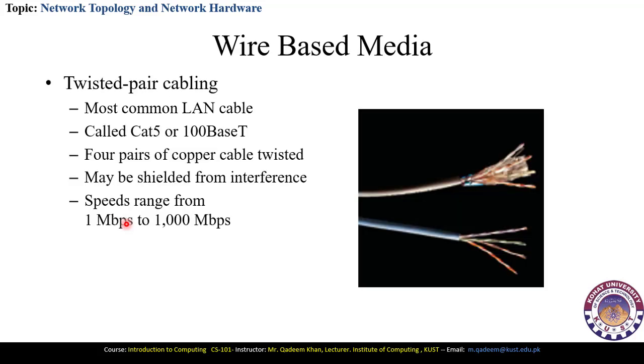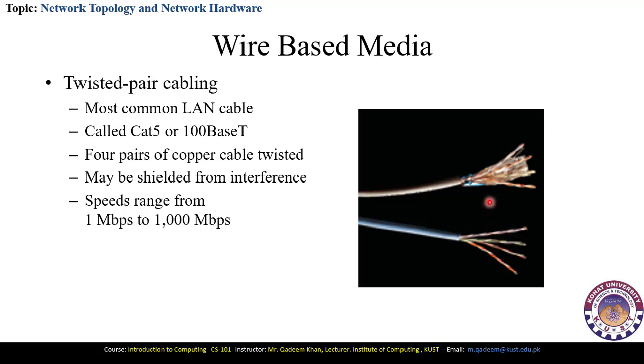Now here we will mention some important types of media that are used. These are real media that are used in networking. The first one is called the twisted pair cable. Twisted pair means that multiple pairs are twisted with each other. For example, here you can see two pairs, and here are two other pairs. This is one pair and this is another pair. You can also see the difference of the colors here.